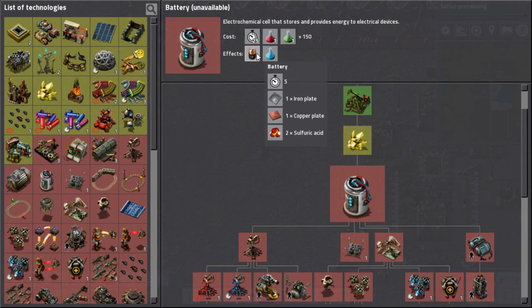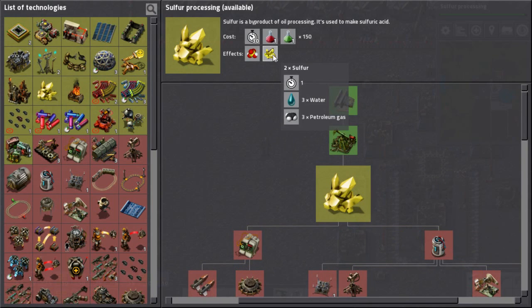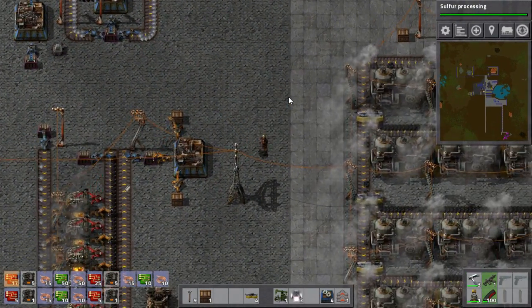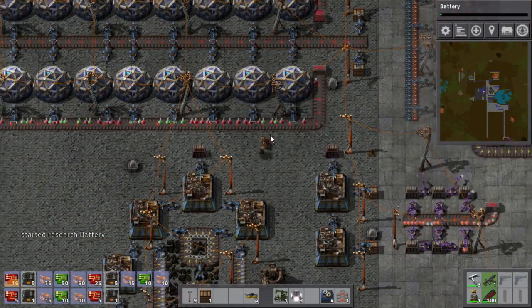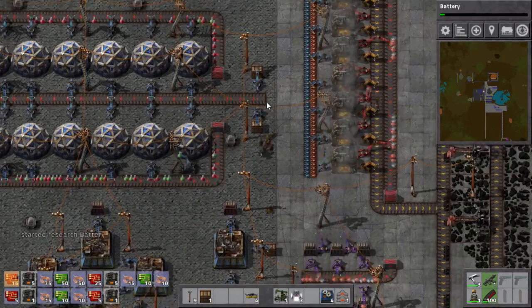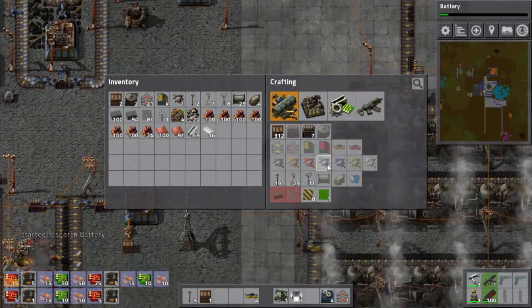So to make it takes a battery, which will be easy to make. I'll have to make those off-site over by the thing, because it takes sulfuric acid. These things. And that takes water and petroleum gas. Ooh, I'm going to have to maneuver water through that. Ooh, I didn't think about that. Oh dear. Well, let's start working on that first then.